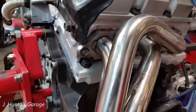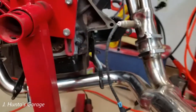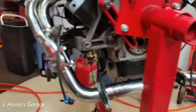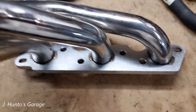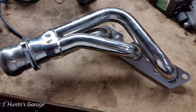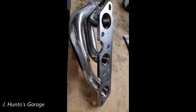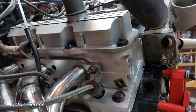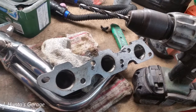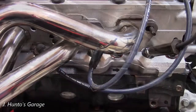I found some stainless steel headers from eBay early on in the project. The price was right, and they came with all the hardware and crossover pipe — I think I paid like $149 for shipping. Extremely cheap. Well, you get what you pay for. The passenger side header flange was upside down. I tried reaching out to get it replaced, to no avail. So I made it work by cutting reliefs for the head bolts and drilling new holes for the header bolts. No one sees this, so I don't think it'll be an issue, and I don't want to buy another set of headers.